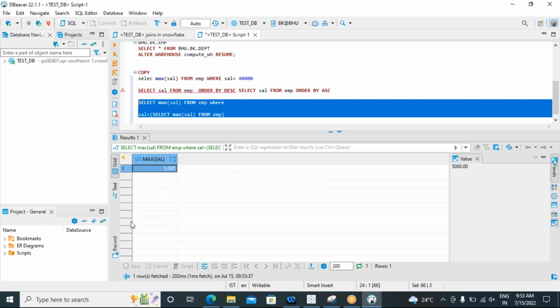This is a very important question in interviews. In each and every interview, you can get this question: what is the second highest salary, the third highest salary, the fourth highest salary? For the second highest salary, you can write a subquery and get it. If they ask for the fifth or sixth highest salary, how can we get it? We can use a rank function, DENSE_RANK. How do you write the SQL? They will ask you to give the SQL.